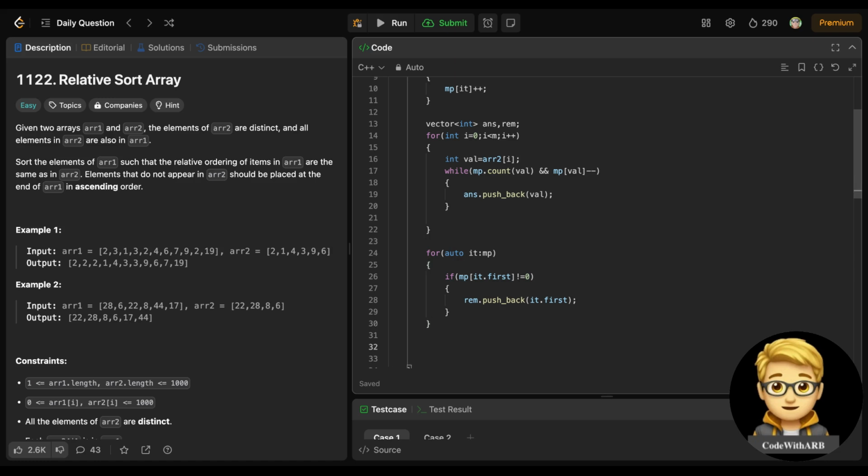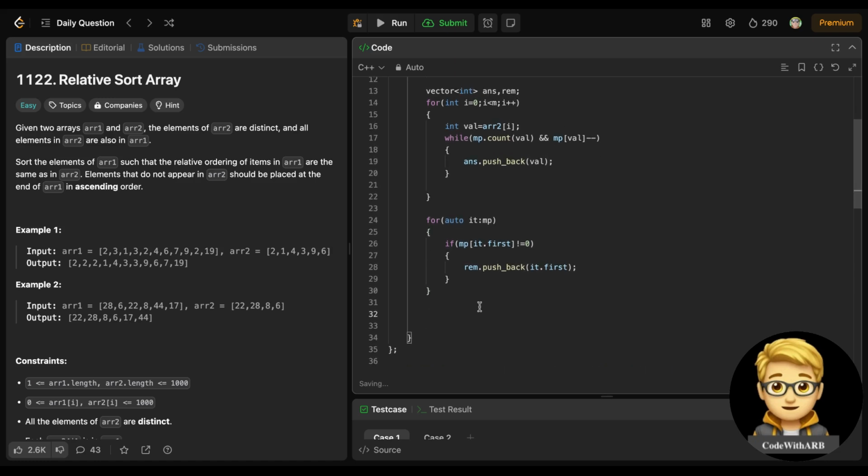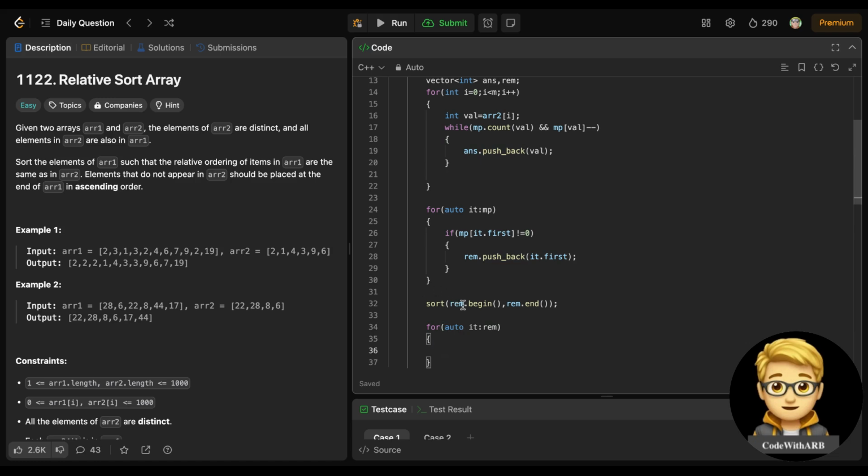And after that, this is an extra element, so we need to sort it in ascending order. So we will just sort it and append it, means we will push this in the end of this answer.